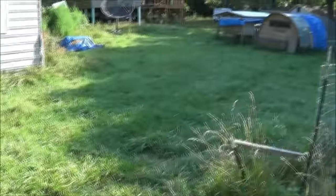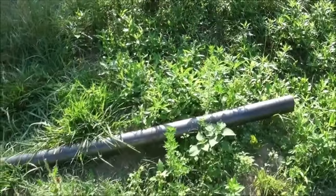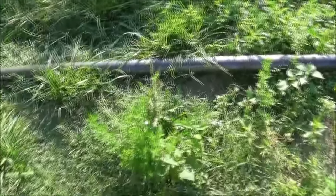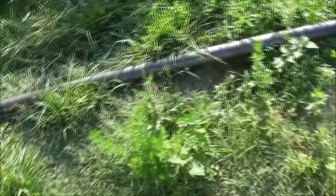But I'm going to go get the tractor, and I'm going to go ahead and drill a hole here and get this thing sunk 3 feet in the ground. And so you guys can see it.